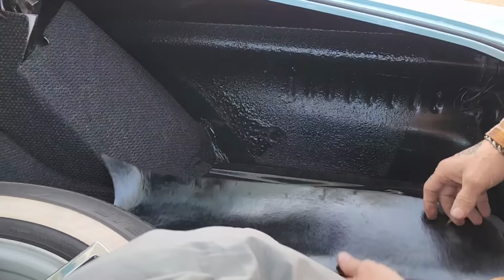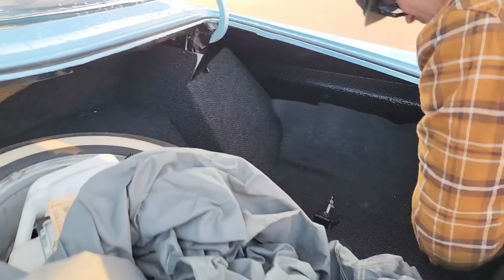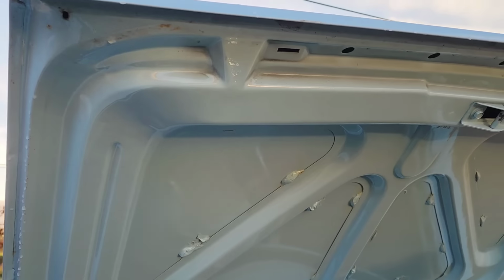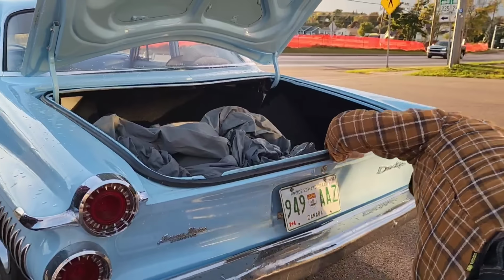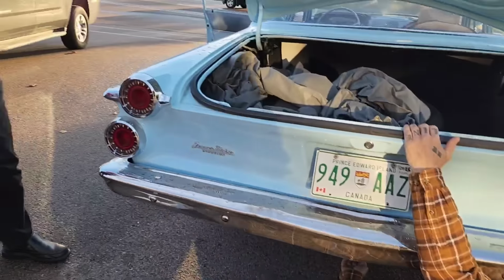Not wet at all inside there. Really nice. Even still got the cardboard in there. That's quite something else. I'm quite impressed so far. Well, I thought the old thing was in pretty damn good shape. I never went to that kind of trouble when I bought it. I just spent the big bills.